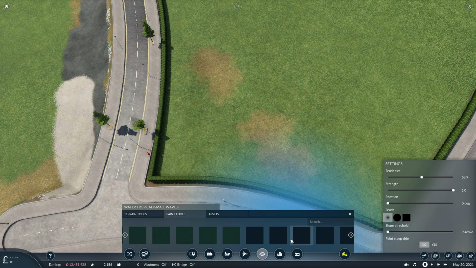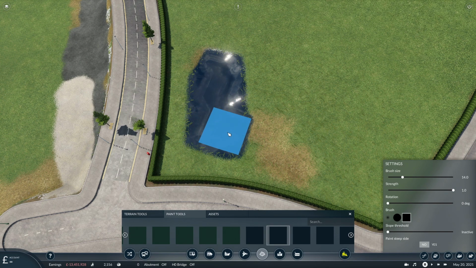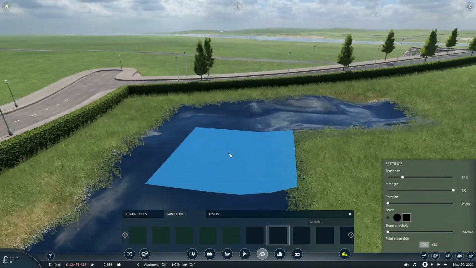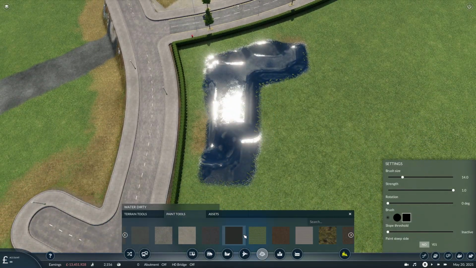Where's a nice blue? Tropical Still Stale. Yeah, that might do it. If we get that, shrink that down, we might as well stay with square. Where are we going to have this? Something like this. It does reflect, which is a little unfortunate, but I don't know how it's going to look. Yeah, that's a little too reflecty, isn't it? Perhaps we can go with something that won't reflect.